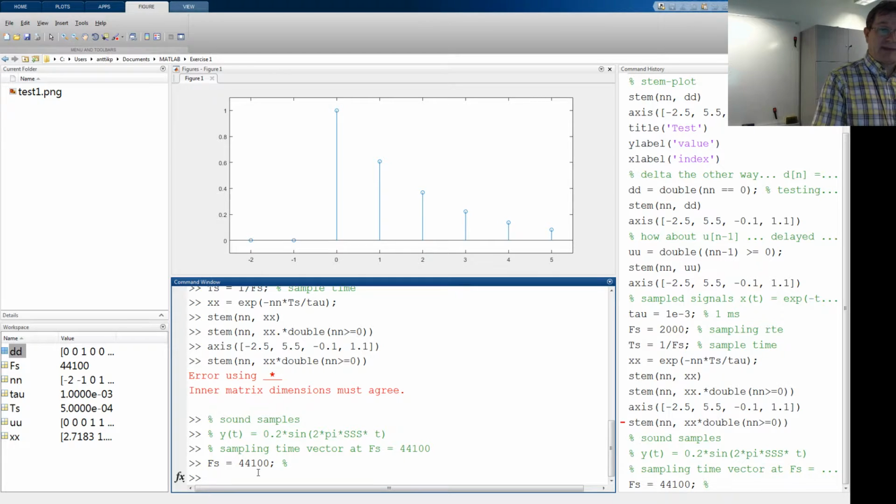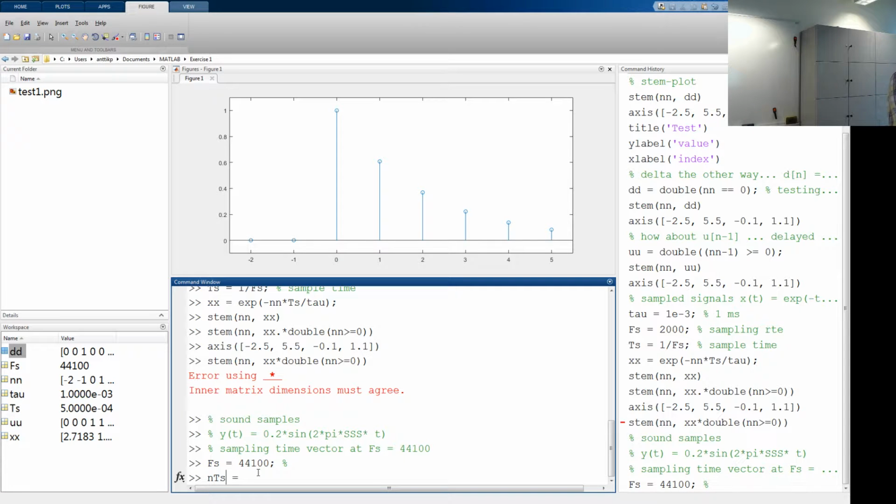Then the vector t equals, so this actually is already n times Ts. I could also call it nt or nts. I can call it any sensible name. Your programming teacher probably has already told you how to name variables, and you failed miserably on the first few exercises because you didn't follow that.